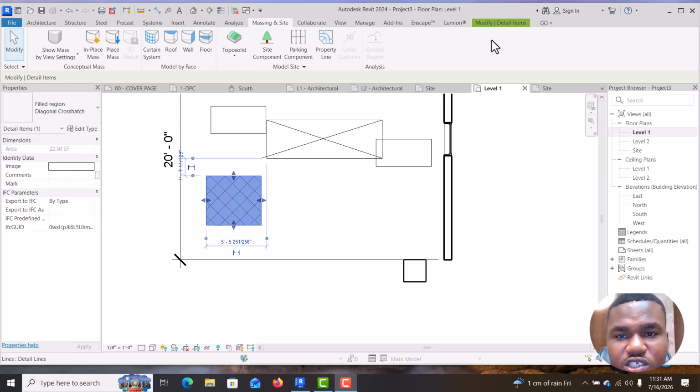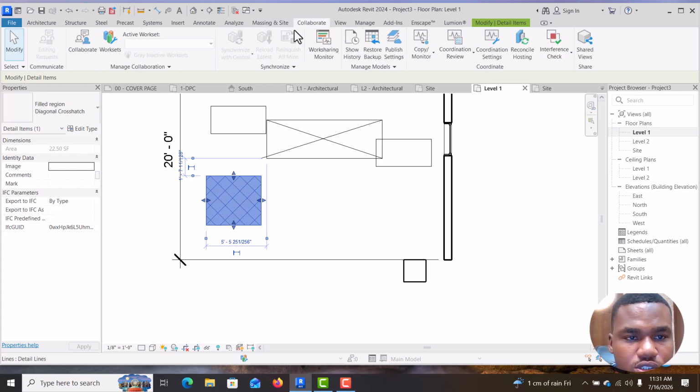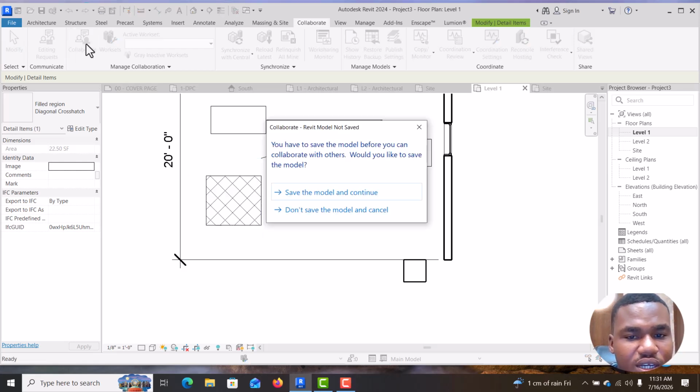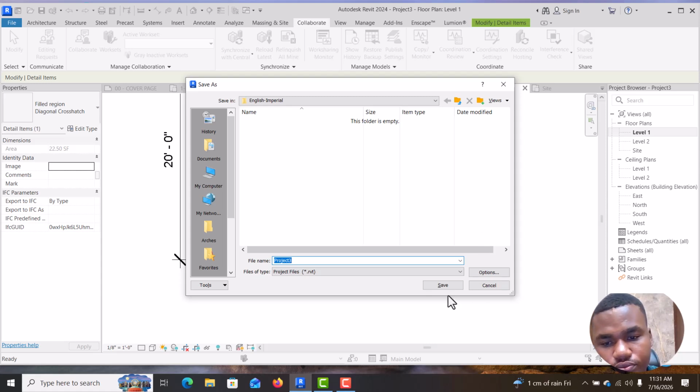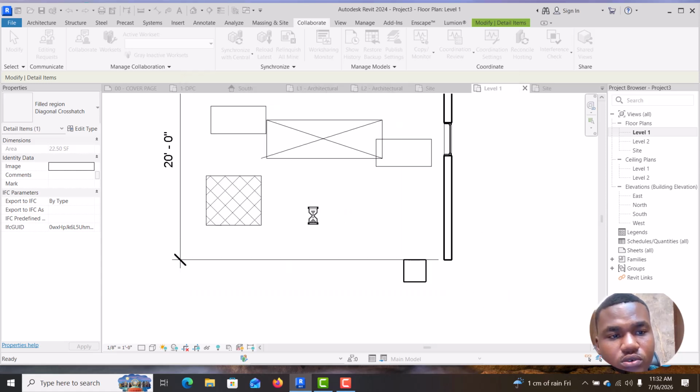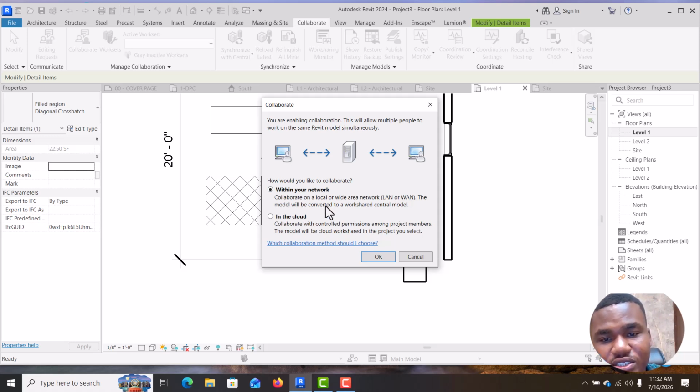And if you're not the kind of person that works alone, collaborating is good. You involve other workstations so you can work together. Either you, the engineer, and everybody on your team can work together by clicking on collaborate. You save the model, then you continue. Then you collaborate with who you want by linking your system with another person's system using a shared common. So what you are working on appears on the person's own, and the correction the person is doing on his own appears on yours. So that is how the collaboration works.